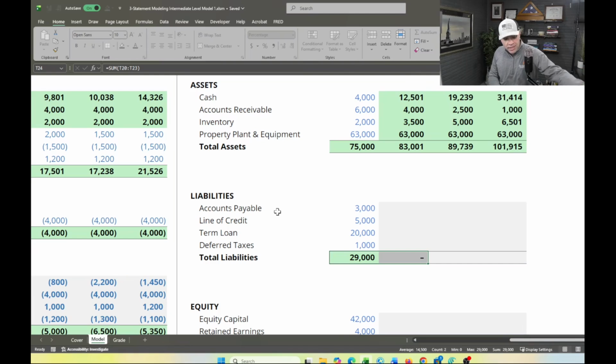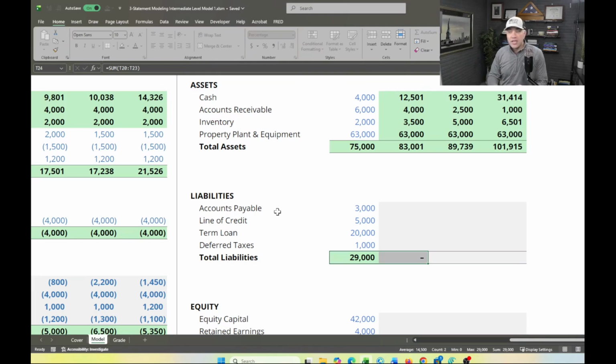Here's an easy way to think about it. If I go to the bank today and I say, hey, I want a $1 million loan, and they give me a $1 million loan, well, my liabilities, my credit, my debt goes up by $1 million, right? Makes sense. But what happens to cash? They just deposited $1 million into my account. Therefore, if my liability goes up, my cash goes up. On the same thing, let's say you owe 10,000 credit card debt. Well, if you want to get that down to zero, right? If you want that liability to go down, what do you use in order to pay it off?